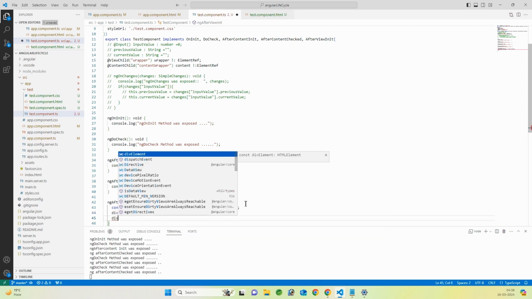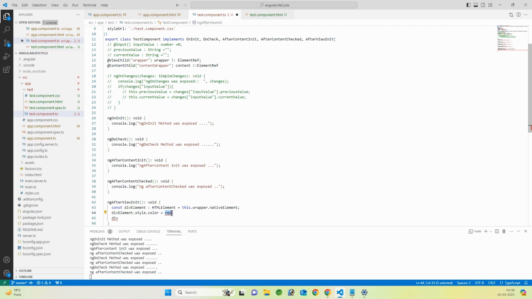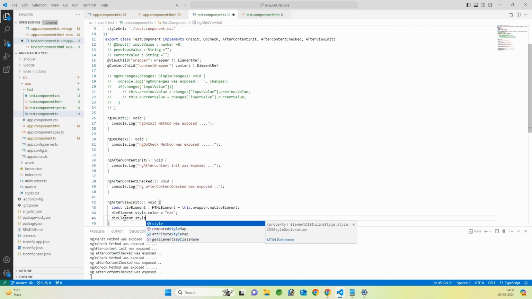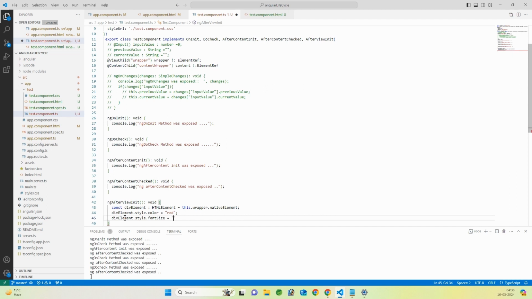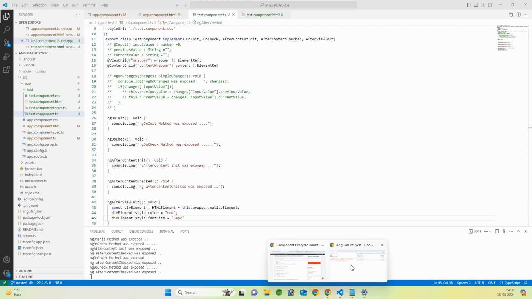Now divElement.style.color equal to red. Then divElement.style.fontSize equal to 34 pixels. Now let's check.